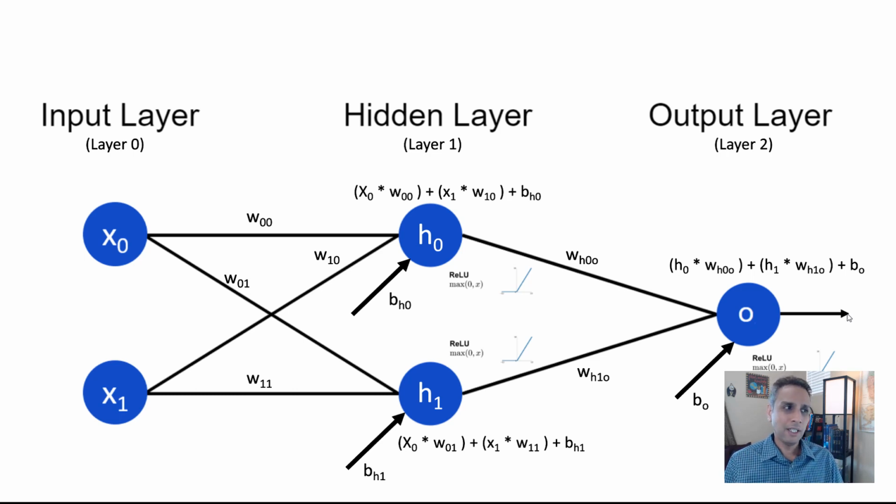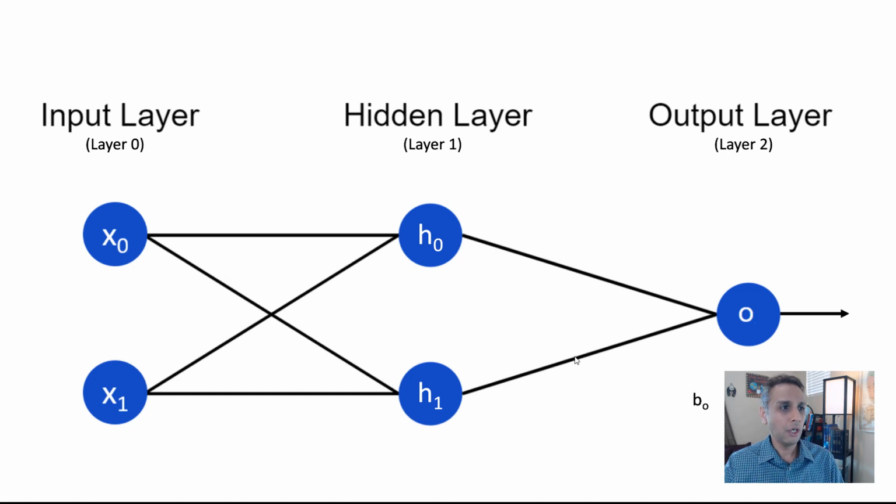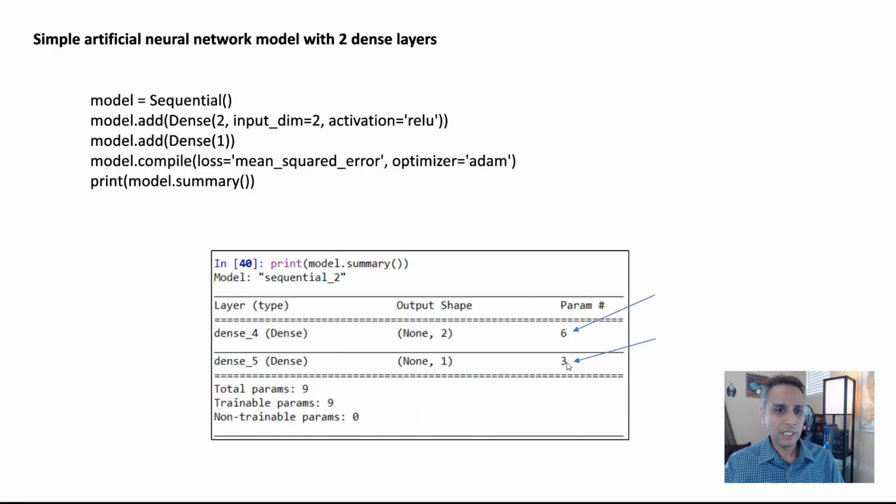I hope this makes sense. Again, very simple to follow. You have your inputs, you have your weights and biases, and at this neuron you have 3 parameters: these weights and the bias that need to be calculated. If I go through all my animation to this slide, you see this 3 right there. This 3 corresponds to the 2 weights and 1 bias that it has to calculate. So when you look at the total parameters, it's 9. But if you have convolutional layers and a whole bunch of other layers, then you'll start to see that total trainable parameters are, I don't know, 500,000, and total untrainable parameters are something else, because for certain layers, there is nothing to calculate.